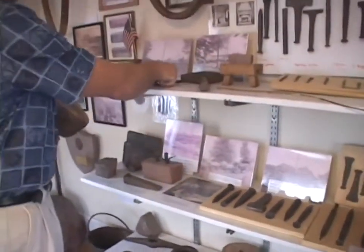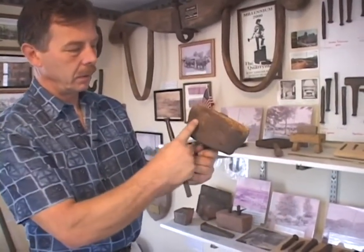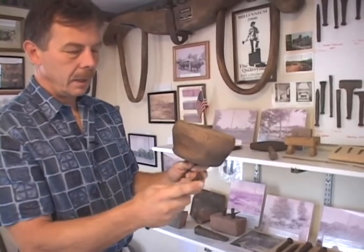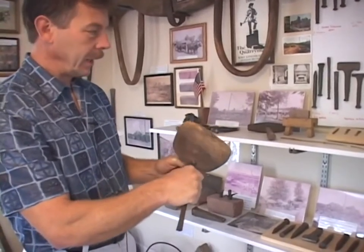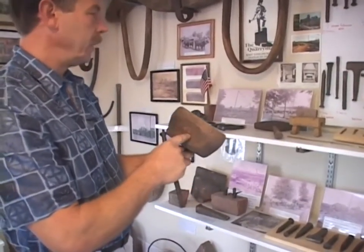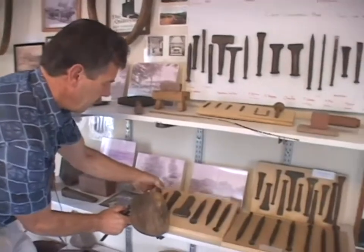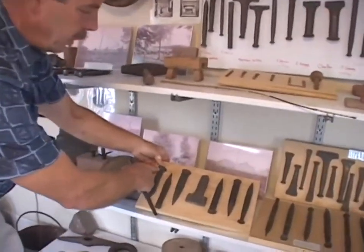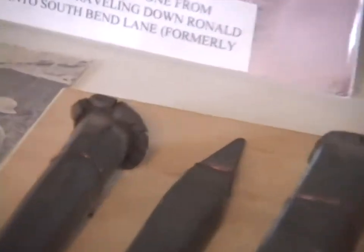And the stone cutters, in using these tools, used a wooden mallet like this. You can see how worn it is on each side. The stone was soft coming out of the ground, and they would tap it like that. They used wood instead of steel, so it wouldn't... if you look at the back of some of these, they're all peened over because somebody used metal on it, and it's a dangerous thing to do. But these are over 100 years old, and they're still in perfect, pristine shape.